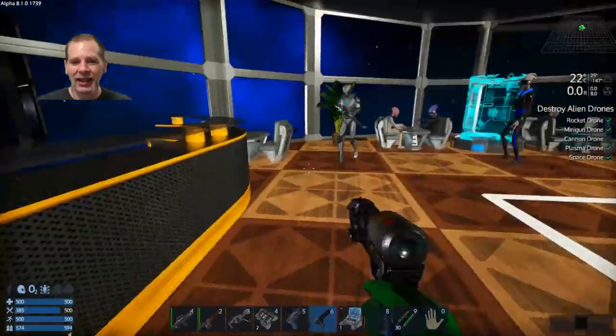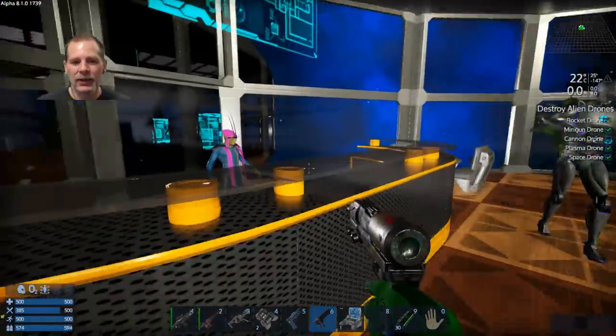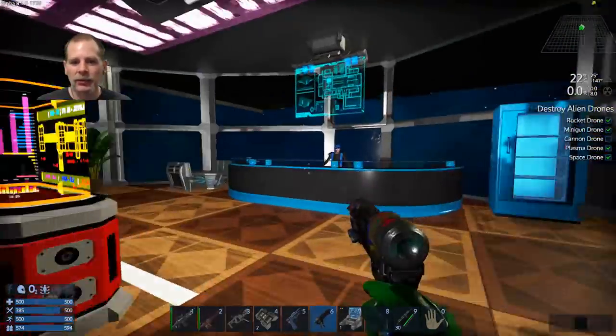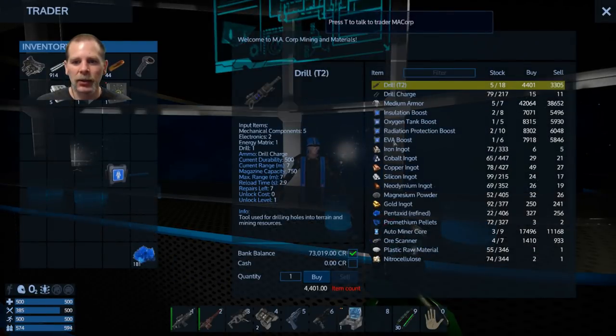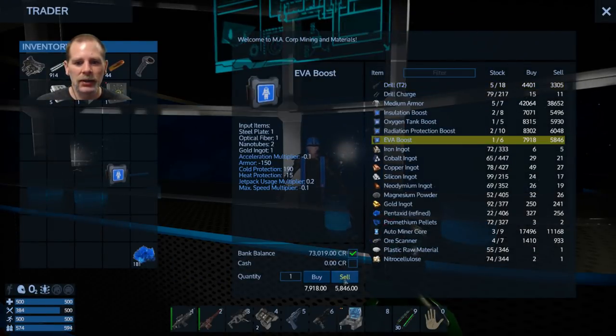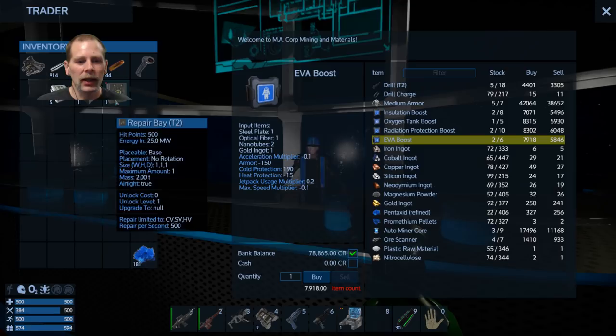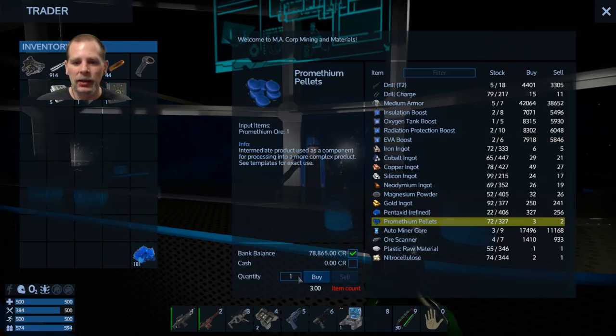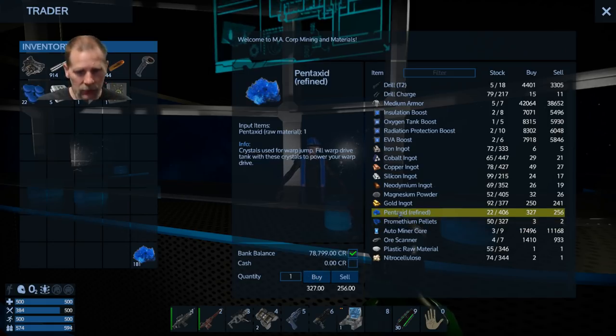We have money again. And I think, was he buying the EVA boosts? No, he's not. Okay, this guy buys them. So he's going to buy the EVA boost, sell, and then we're going to buy the pentaxid. 22. There we go. Whoops, I just bought promethium. Totally meant to do that.